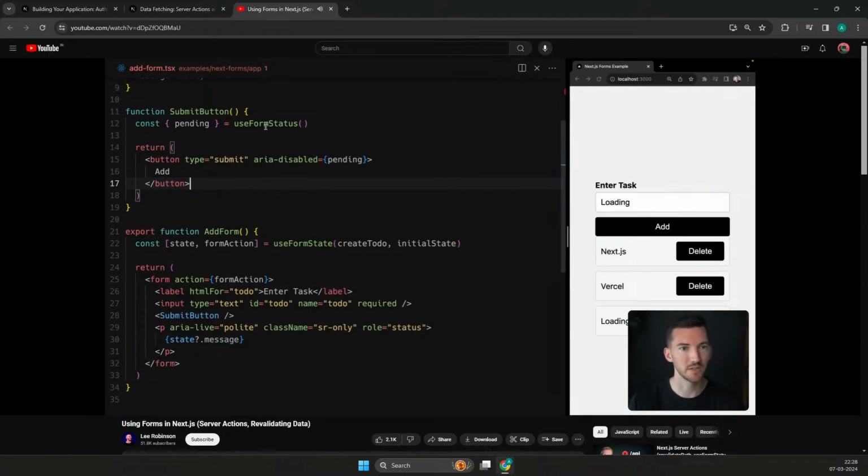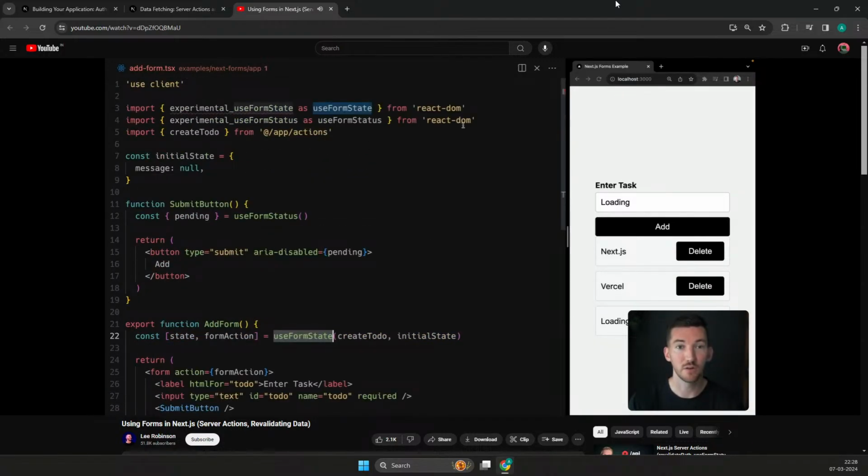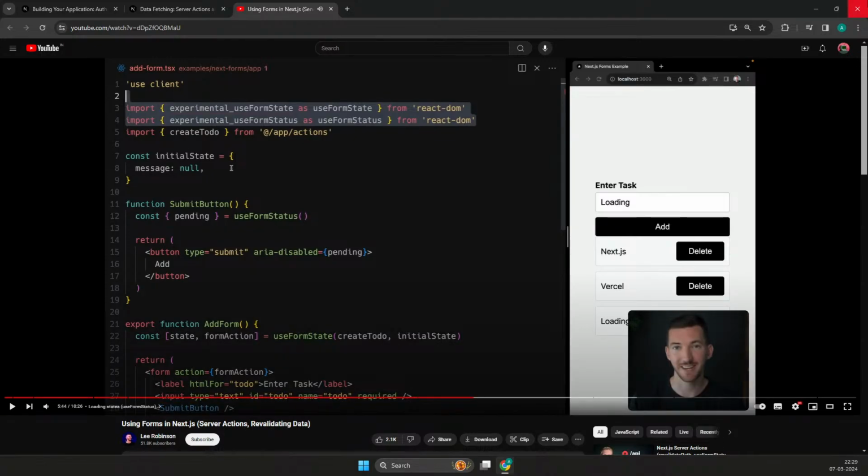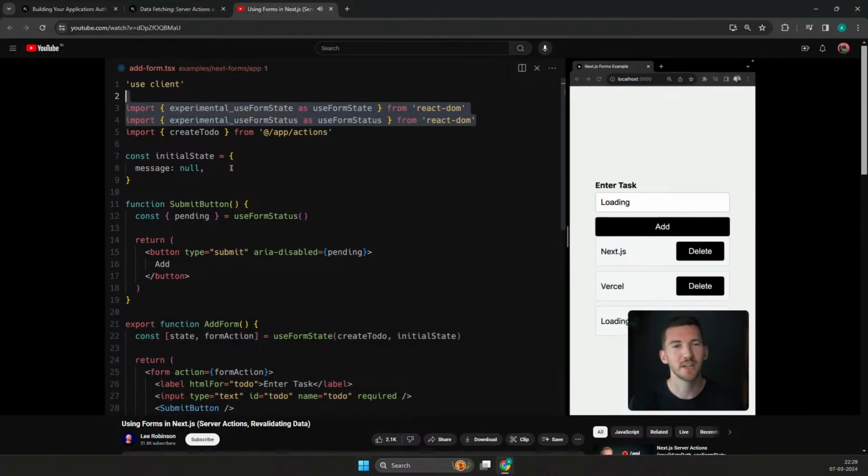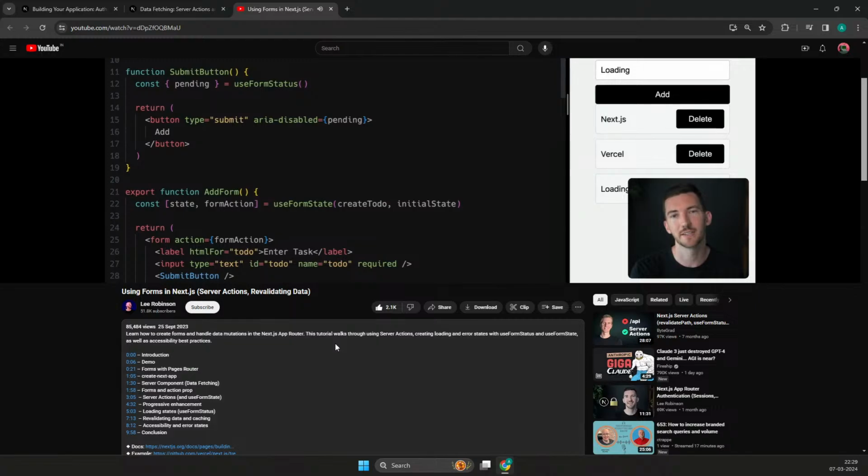Now it's important to denote that there's been a couple hooks that we've been using, useFormStatus and useFormState, that are coming from React. These are new hooks that are in React Canary, which is a channel that's made available for frameworks to adopt and put the latest React features out into the world that will then come to a stable general purpose React channel for the rest of other standalone React users. So I'll include a link down in the description if you want to check out how to use these hooks in standalone React on the Canary channel as well too.